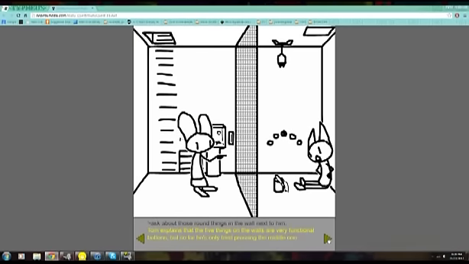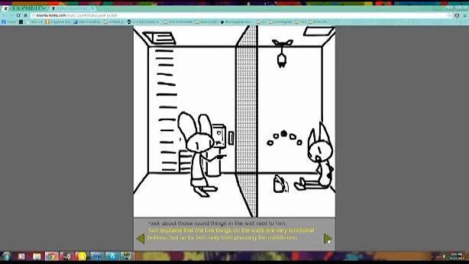Ask about those round things in the wall next to him. Tom explains that the five things on the walls are very functional buttons. But so far, he's only tried pressing the middle one. Examine that upside-down flower-slash-light-slash-water sprinkler thing above Tom. It's some sort of switch that can be pulled, but it looks like it's out of reach. I like how the commands have to guess what the things are because of how shitty the drawing is. It's simplistic.